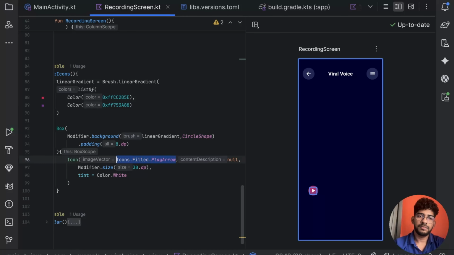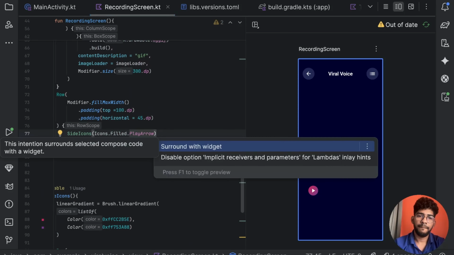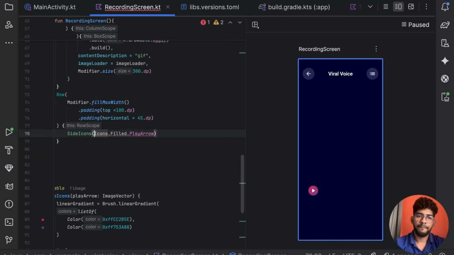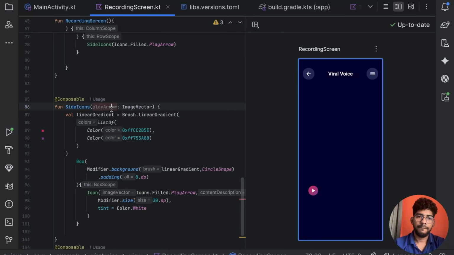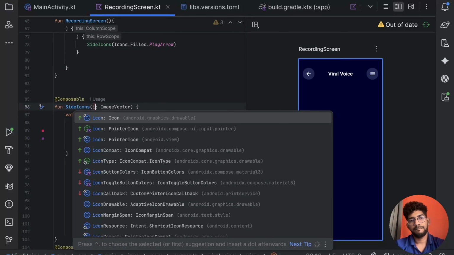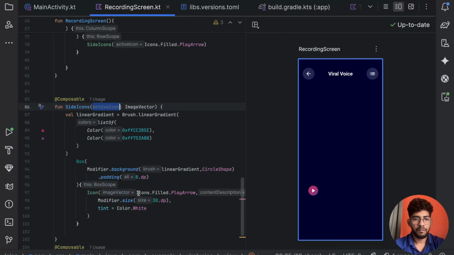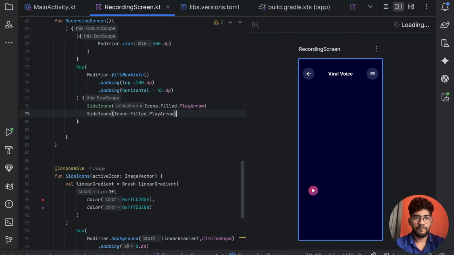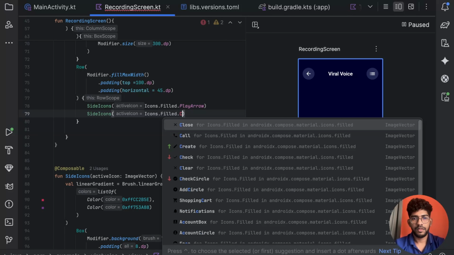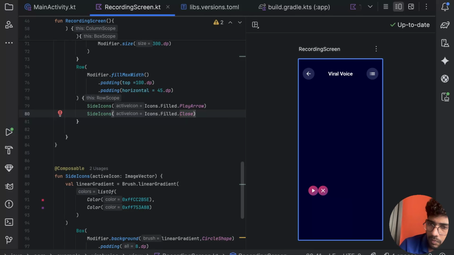Play arrow, right? I'm just passing this in here. Let's say the active icon, the same only. Cross, close.